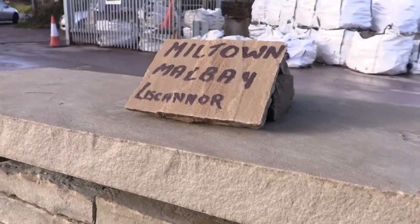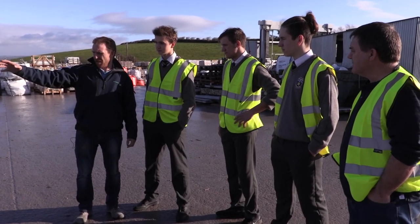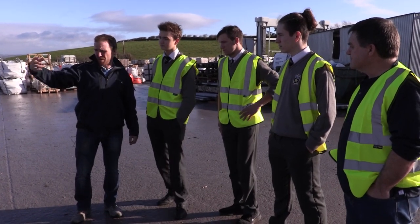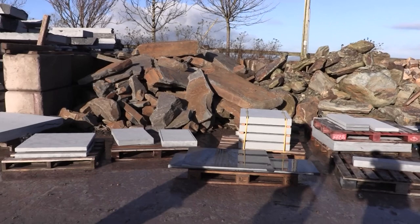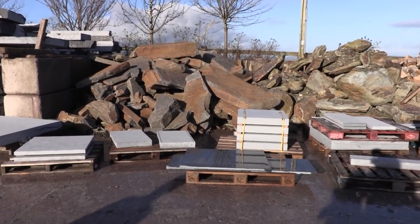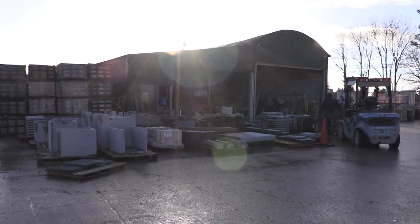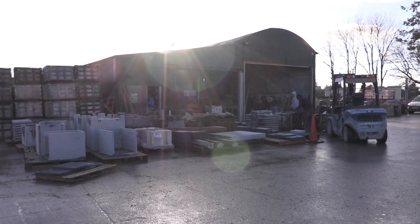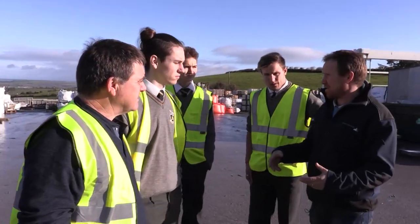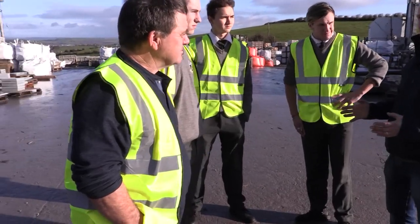This stone here is a local stone from Tipperary up the road. It's literally dug out of the ground with an excavator, put into the truck, brought down here and tipped out. So it's relatively easy to extract. This is used as a building stone only for walling. You can take it from here then into the shed over here, put into a stone splitter, which I'll show you in a minute, put into bags and deliver to site then, so it's quite easy to work on site. There's no waste and it's a kind of a brick form that a stonemason can work quite easily.